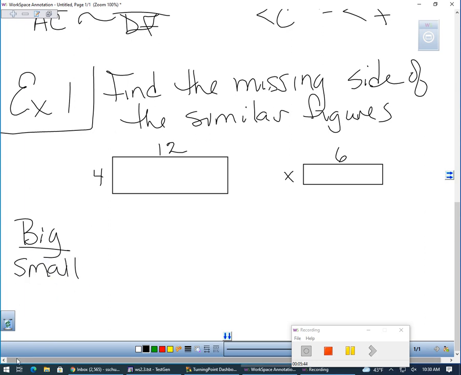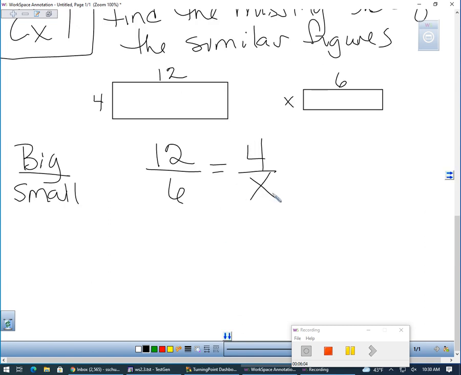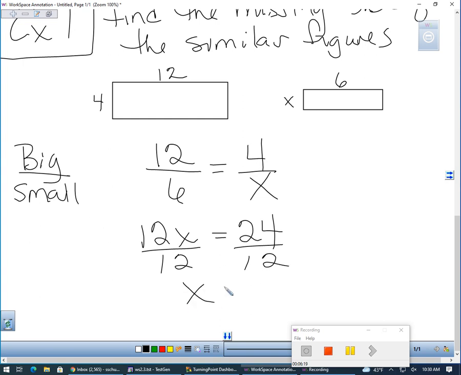All right? So we're going to take the big side, which is 12, and what is it corresponding to in the little triangle? 6 equals the big side, 4 over x, exactly. And now how would we solve this? Perfect. So 12 times x is 12x equals 6 times 4. Good. And then what do I do to solve for x? Good. Divide by 12. X equals 2.